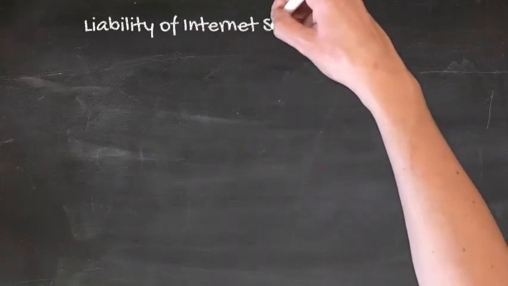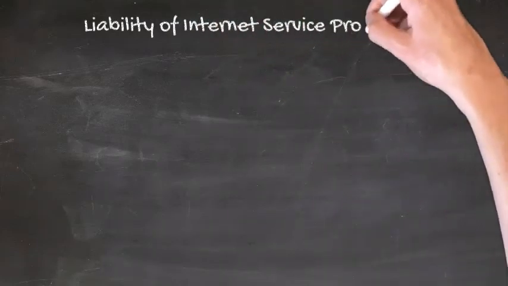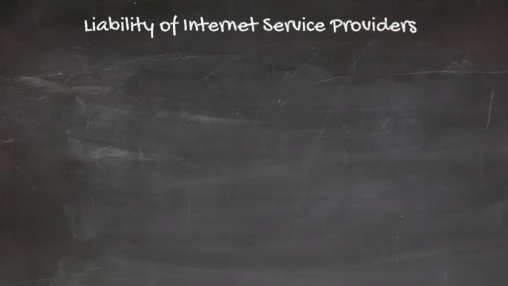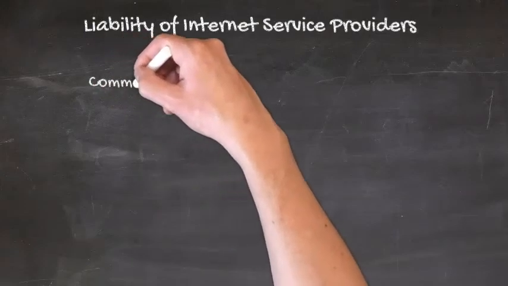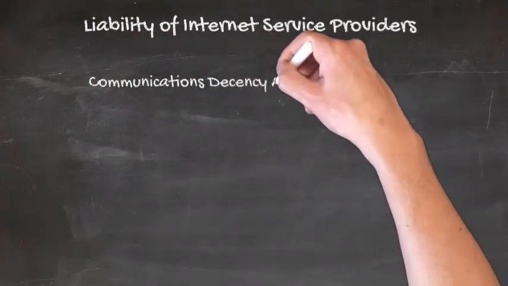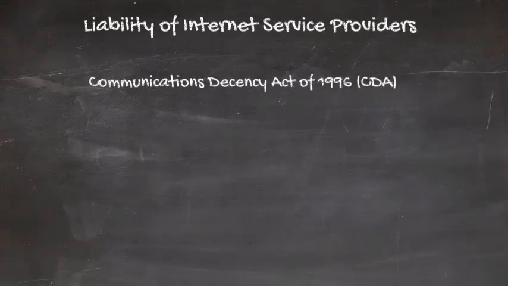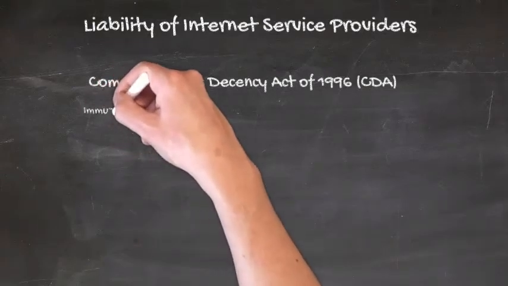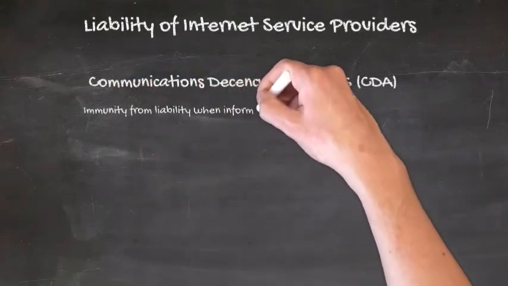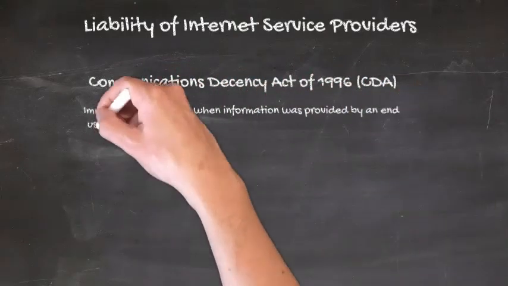Now, with respect to the liability of internet service providers, I alluded to the fact that as long as an ISP is not the content creator, they're immune. And that's because of the Communications Decency Act of 1996, or CDA. This provided immunity for ISPs and websites. If you just provide a forum that's neutral for information, then you are not liable for content that's posted on that platform. Only the content provider is liable. So the person who posted it could be liable, but Facebook may not be liable for that.